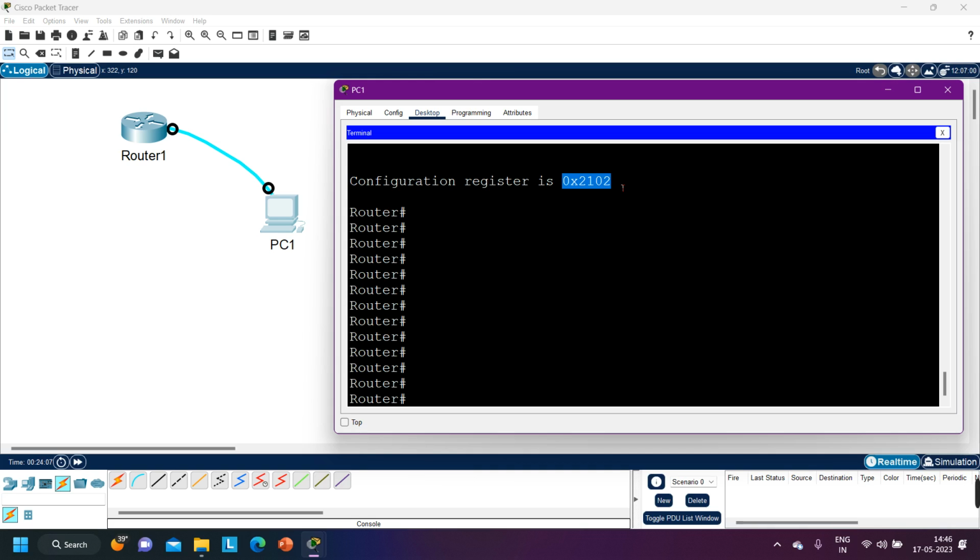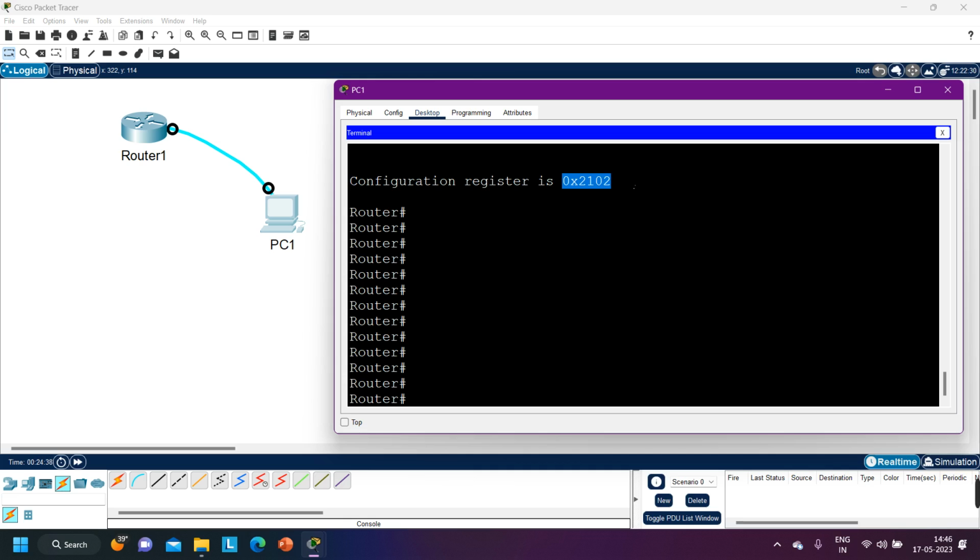After that, it is going to check the NVRAM, the startup configuration, and it will copy the startup configuration data into RAM. So suppose someone has configured the password and saved the configuration. The password is saved in NVRAM, and until and unless the configuration register value is this one, the router will always ask you for the password, because this booting behavior is copying the startup configuration into the running configuration.